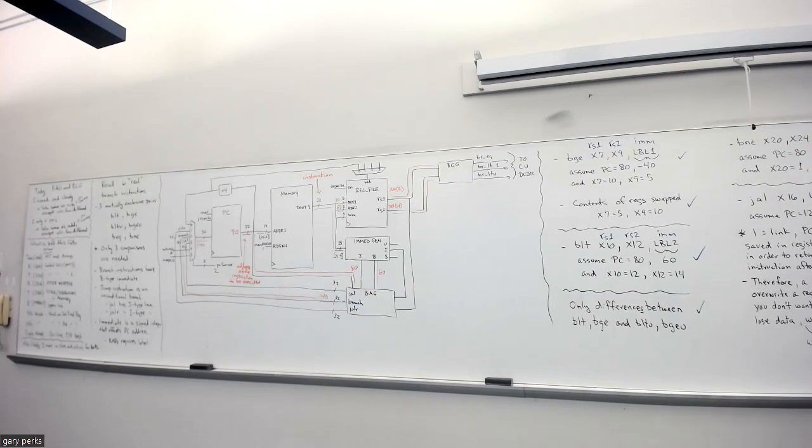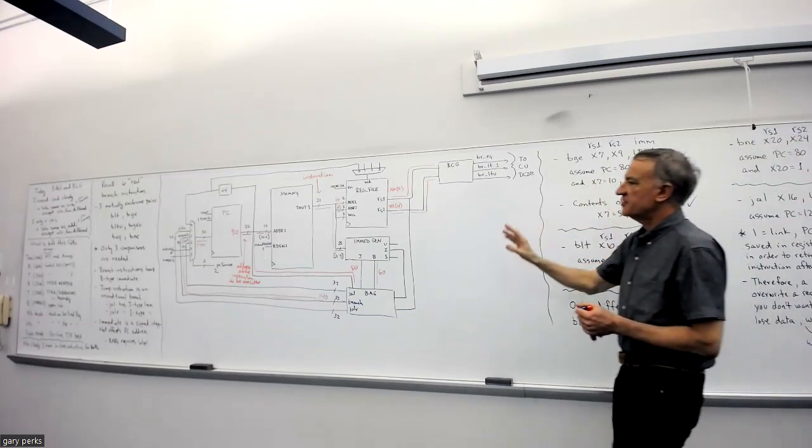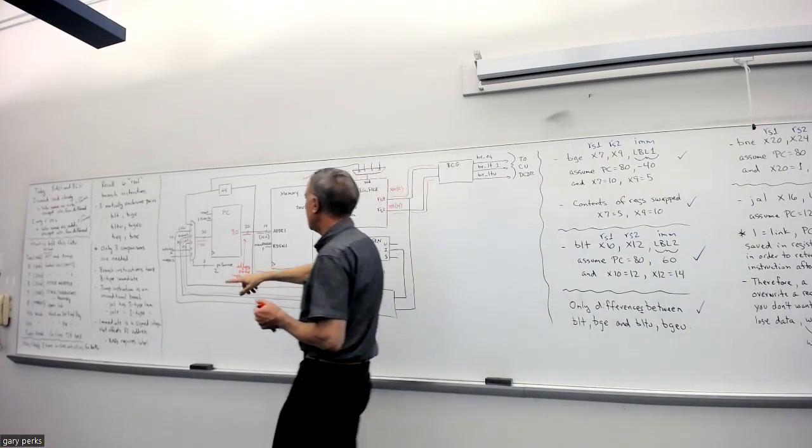Branch not equal to, right? Okay, so what do we have here? What is this? RS1, RS2, and then we have our immediate. Again, we're just going to assume the program is at address 80. This label is equivalent to a 120 immediate, and then here's our content. Again, I'm not going to erase the data path because it would all be the same. We're just going to modify what we have here.